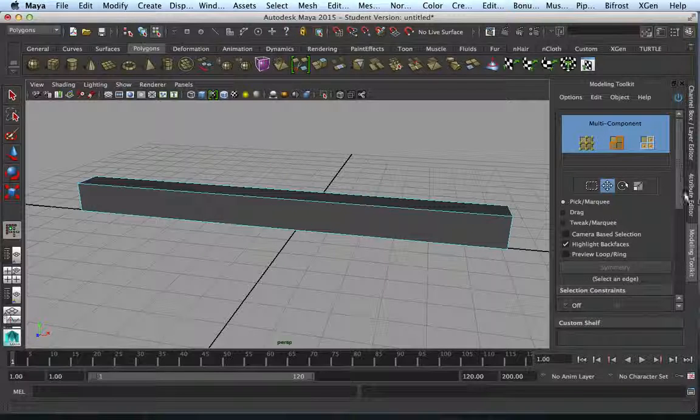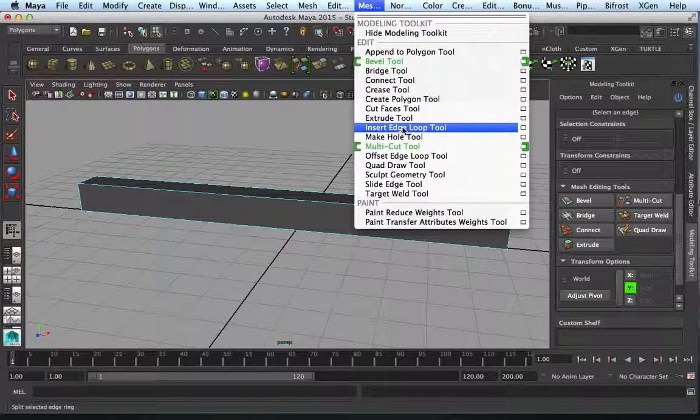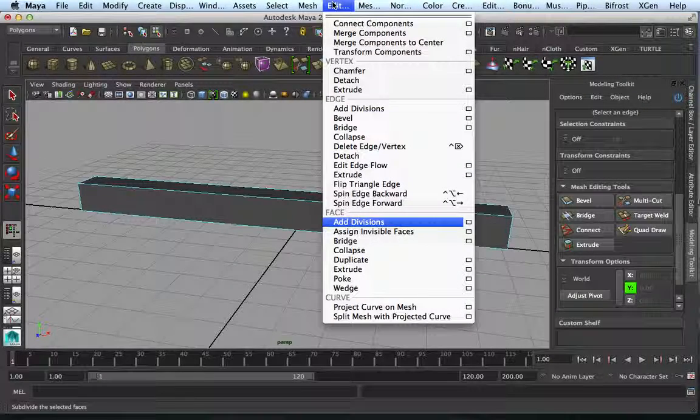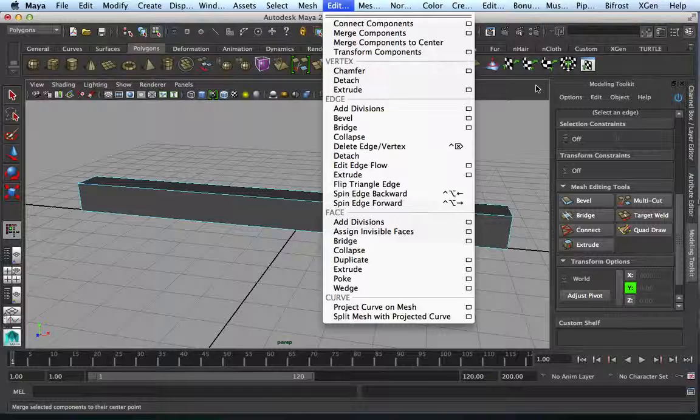So I'm going to turn on multi-components. And the multi-cut tool replaces the insert edge loop tool, which is found here. It also replaces the cut faces tool. There's another one that it replaces.